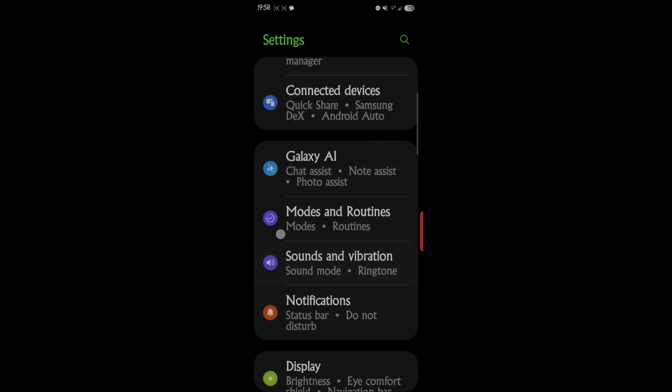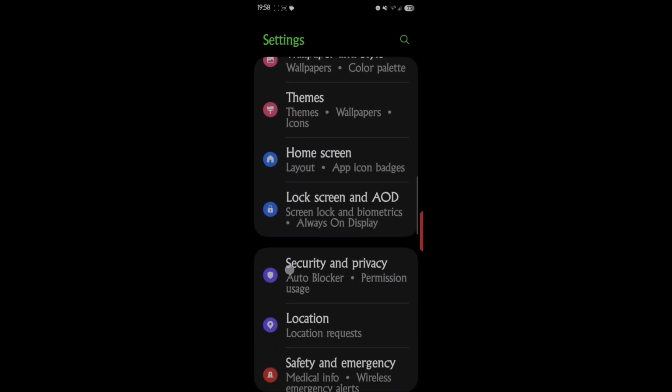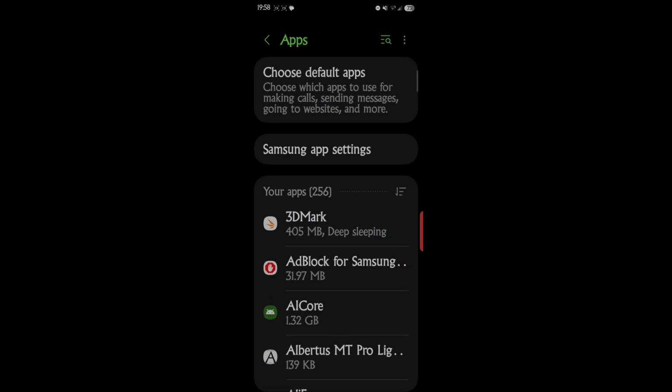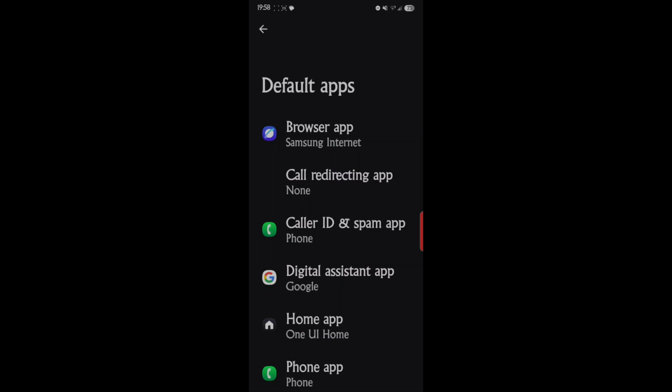So first, go to your settings and then scroll down until you see your apps. Okay, and then you have choose default apps. So go ahead and tap on that. Now, here's how you change those. Say, for example, just to revisit how this works, I went to open a file and I used the wrong app, and now every time I open that type of file, my email opens up or something crazy off the wall that I didn't want. This is how you can change this and edit it and modify it and fix anything you didn't want.